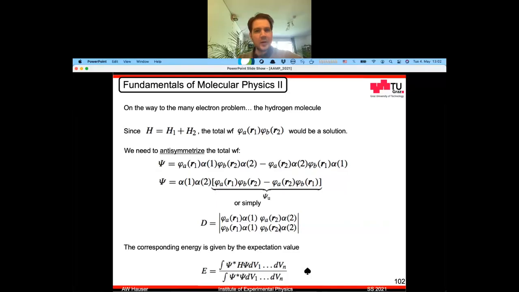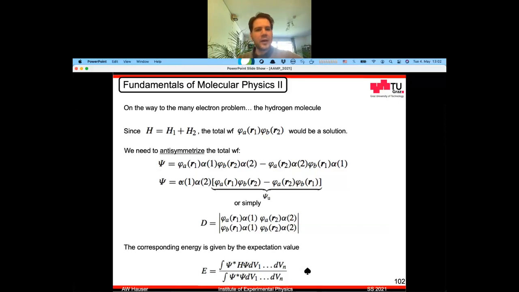So in short, we can also write for more complicated n-electron systems, as we will do later, the total n-electron wave function as a determinant, and it is a convention to write down the electrons in the columns and the orbitals in rows, but either way would work. So it's up to you in principle.